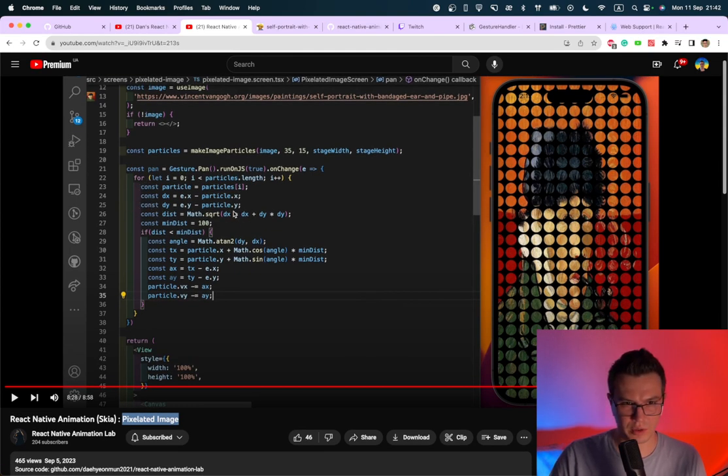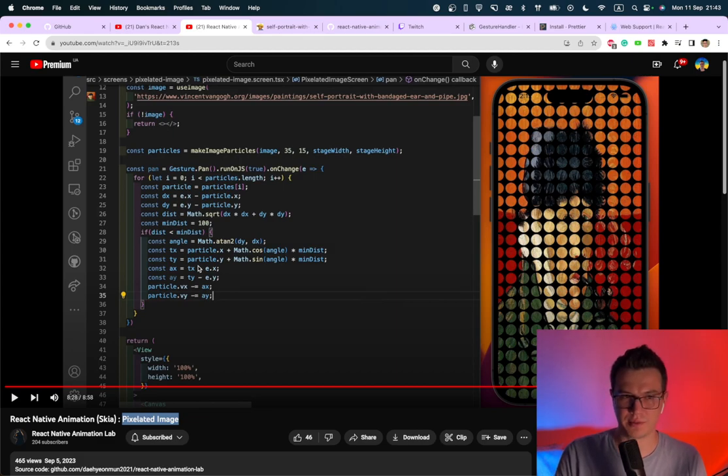So we calculate the distance between our pan gesture event and the particle, this little circle, and check if it's less than 100, then we do some stuff with it.